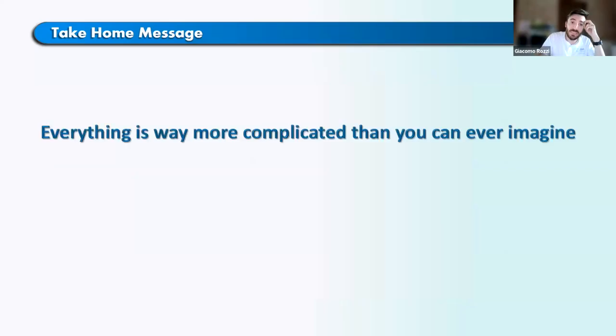And so I just want to conclude with my take-home message, that everything is way more complicated than you can ever imagine. I mean, creating an enterprise, there's a reason it's called an enterprise, because it's like shooting with a sniper rifle in the dark and trying to get your target at 1 mile away. It's very, very complicated. You have to manage thousands of things every day.